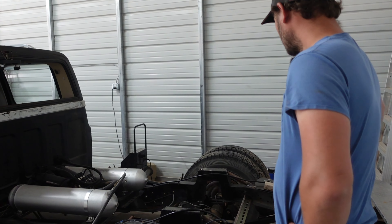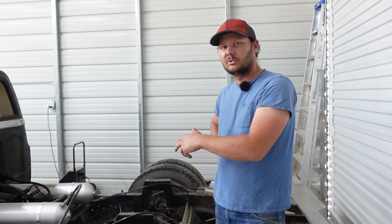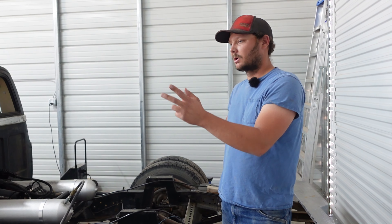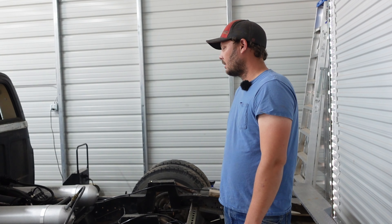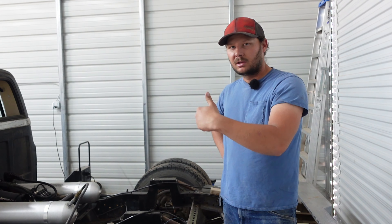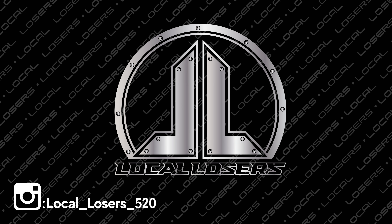That's the update on the dually - it's going well. We have a P-pump video coming up which has to do with the AFC on the motor, turning it up. We're trying to get as much fuel as possible to this thing. Eventually we're going to compound turbo it and put head studs in it, so we're just trying to prep all the fuel for that. That way we won't have to deal with that later - we'll just throw injectors in it, head studs, and a bigger turbo. That video will be up next, but I wanted to give an update video on the truck and run over all the suspension with you guys. If you guys got any questions, just let me know. Talk to you guys later.